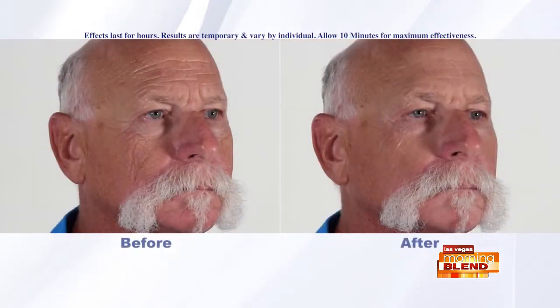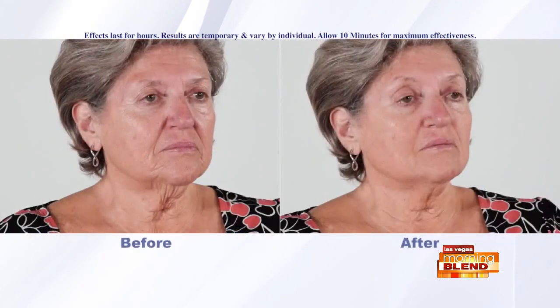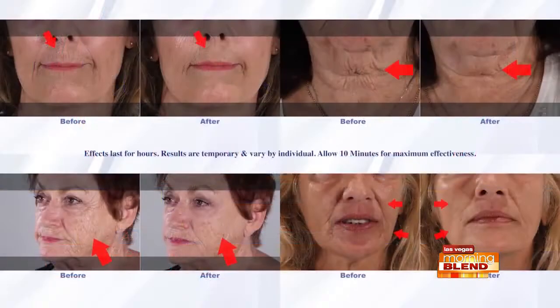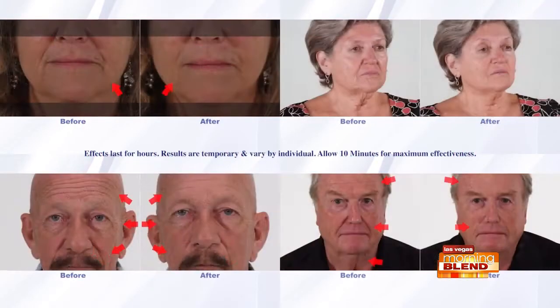This product has been on the market for a bit and is selling across the country. These are real people who've used Plexiderm — the results speak for themselves. It can be used anywhere on your face: not just under the eyes, but the forehead, between the eyebrows, crow's feet, and smile and laugh lines. With some of these photos we're looking at laugh lines — the gal on the upper right — and it can take years off your appearance.